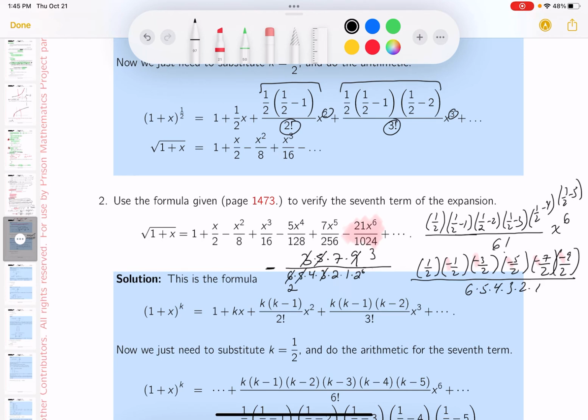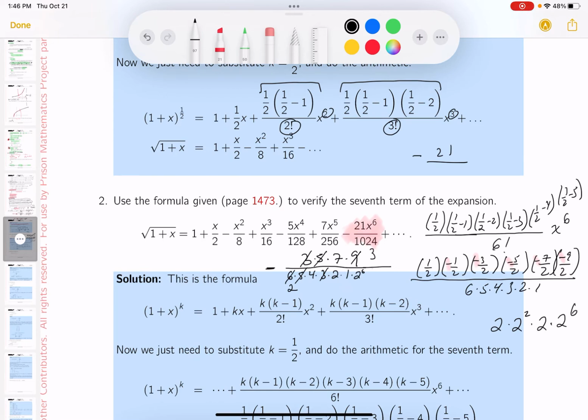So what am I left with on top? I'm left with minus 21 now. That was really simple. Now what are you left with on bottom? It's not easy, by the way, I'll tell you that. There's a 2, there's a 4, which is 2 more 2's, and then it's followed by, let's write all these down. So I got a 2, I have a 4, which is 2 squared. I have another 2, and I have 2 to the 6.